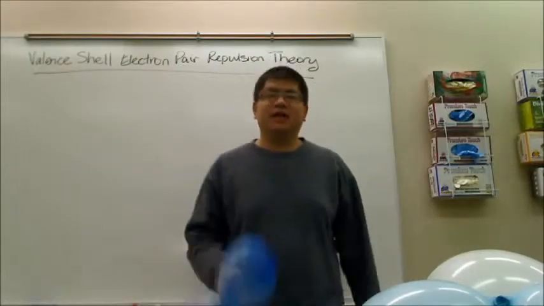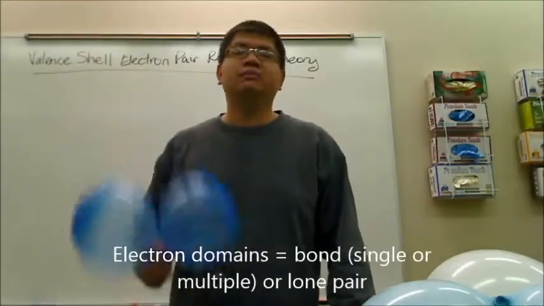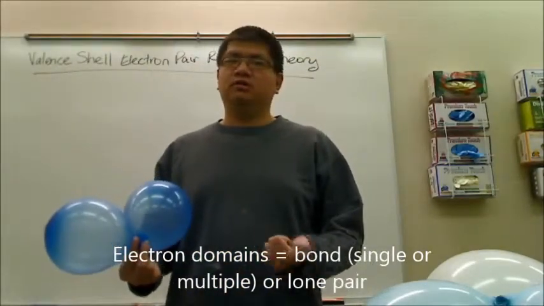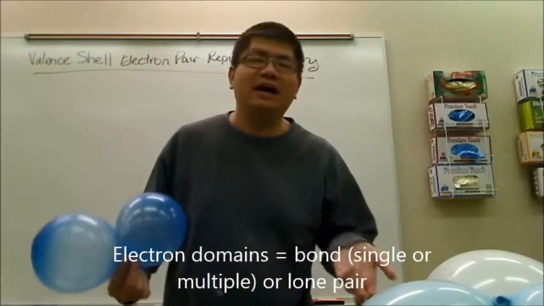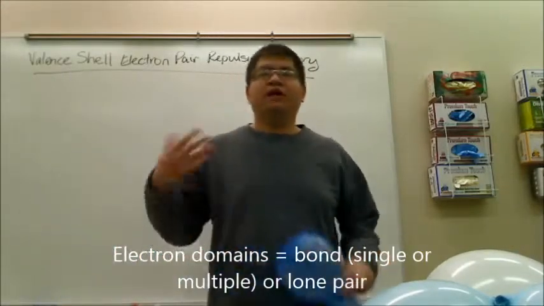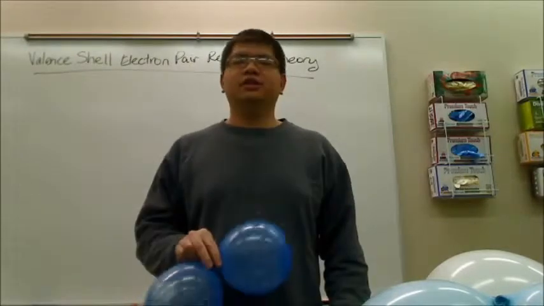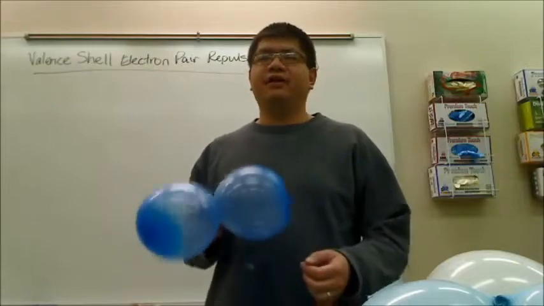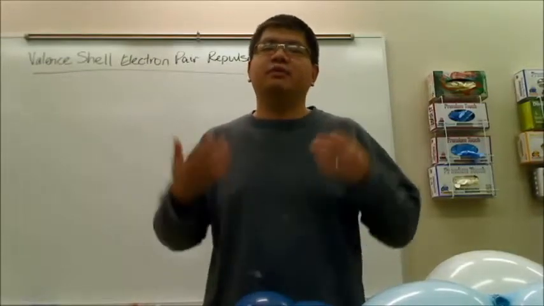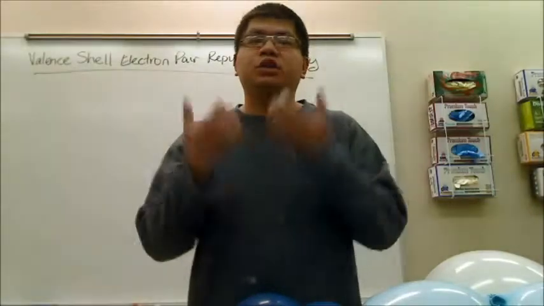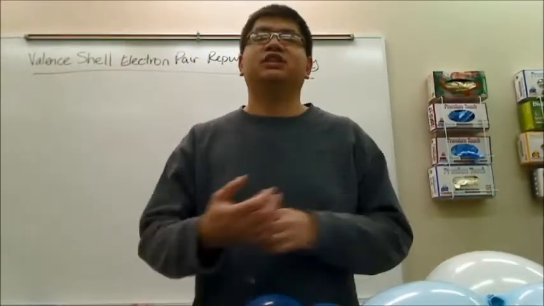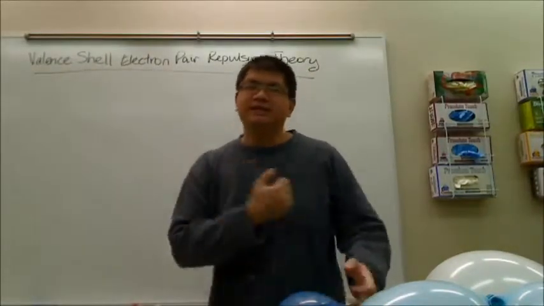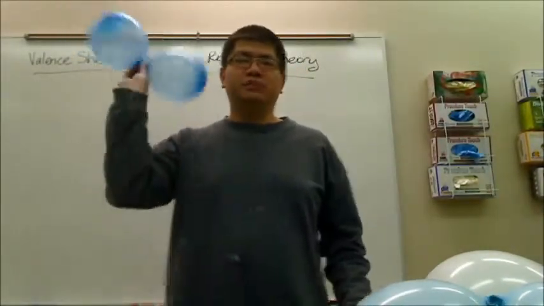Now, about a particular central atom, there will be electron domains. There will be regions of high electron density. A bond, which can be a single bond, double bond, or triple bond, or you have lone pairs. You can therefore figure out what the geometry is by theorizing that the electrons are going to repel each other. So these electron domains are going to take up shapes such that they are as far apart as possible. And in this case, we can model them using balloons.